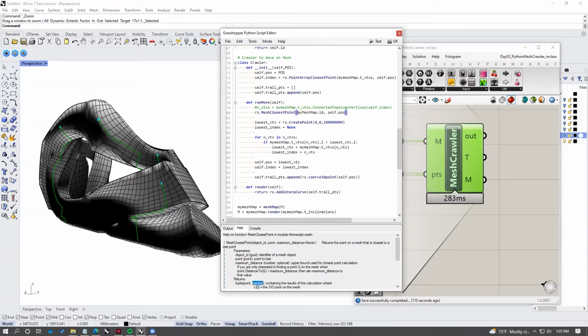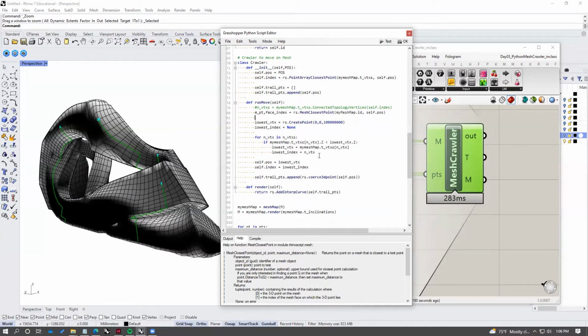So we actually want to use that index value of the face, and we're going to query that face and see which vertex indices are connected to it. So face index equals, and then, we don't want the first value there, which is the specific point output. Actually, maybe we want both there. So we're going to take the point and the number, and since this returns a tuple, we don't have to specify the item. Instead, we can just say mesh point, comma, face index, and that way it will separate that tuple output into the actual point on the mesh and then our face index.